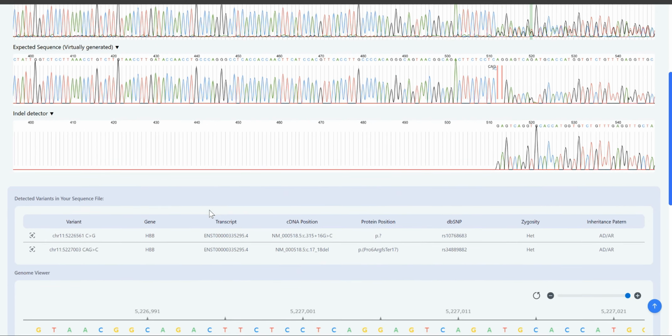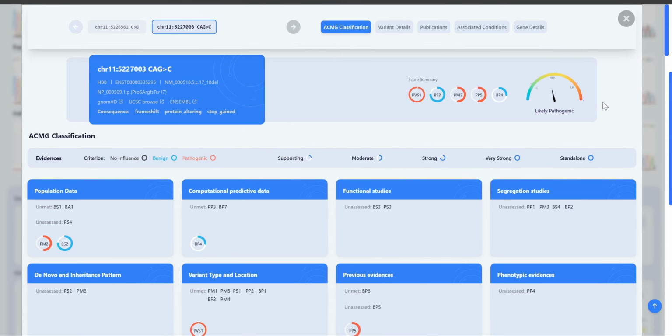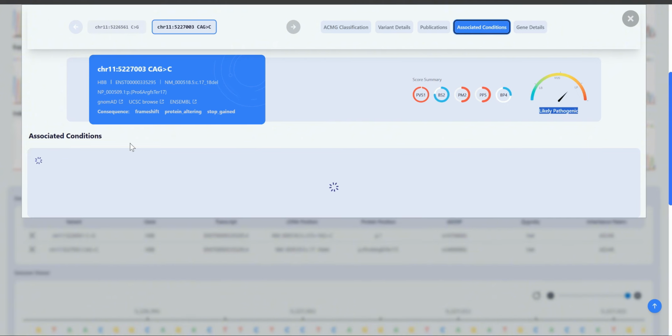This is a 2-nucleotide deletion, specifically an AG deletion, and its result is classified as likely pathogenic. This variant is associated with beta thalassemia.